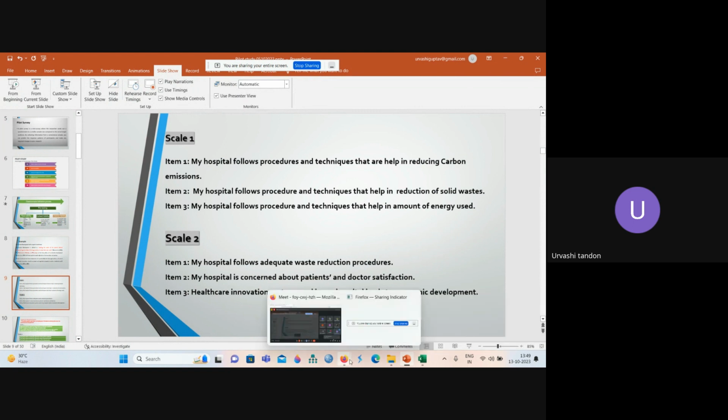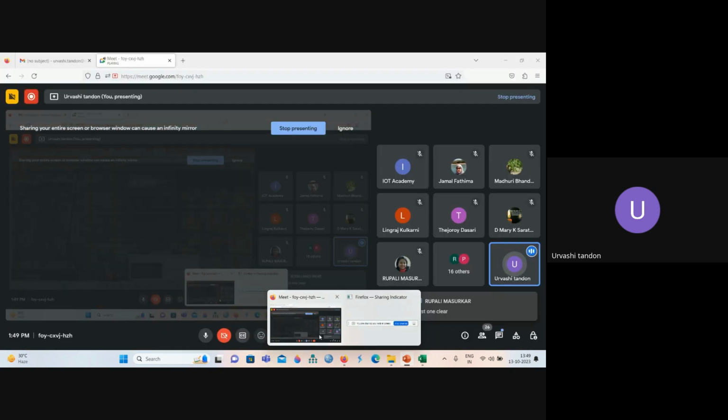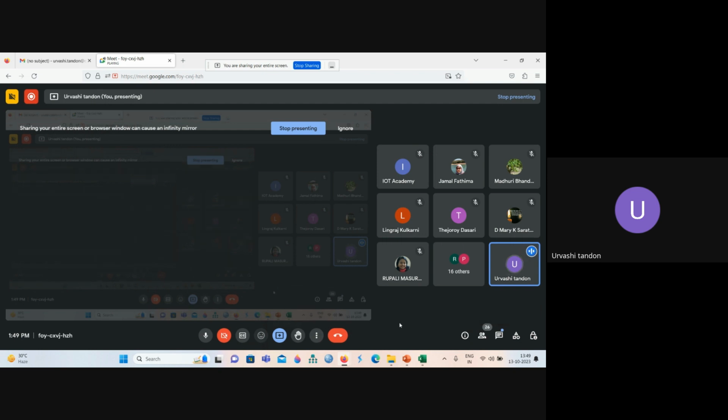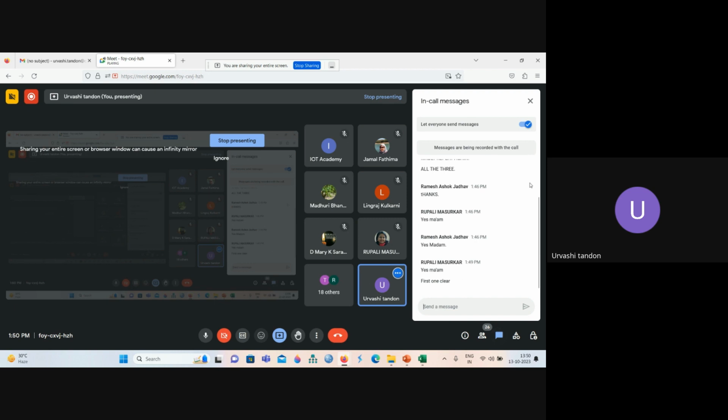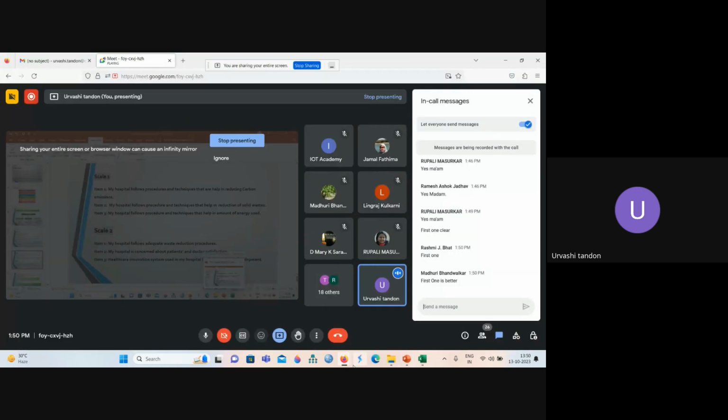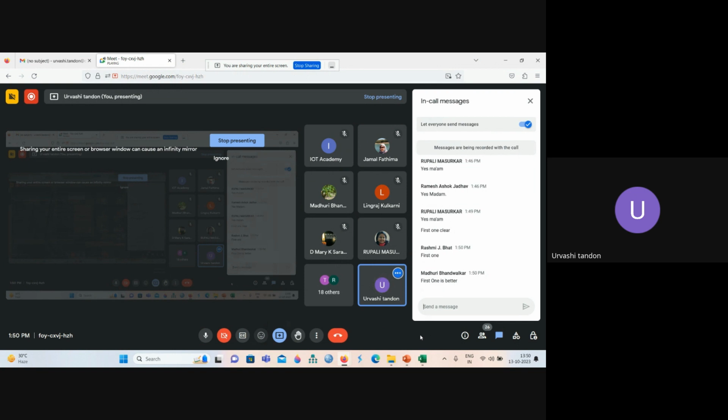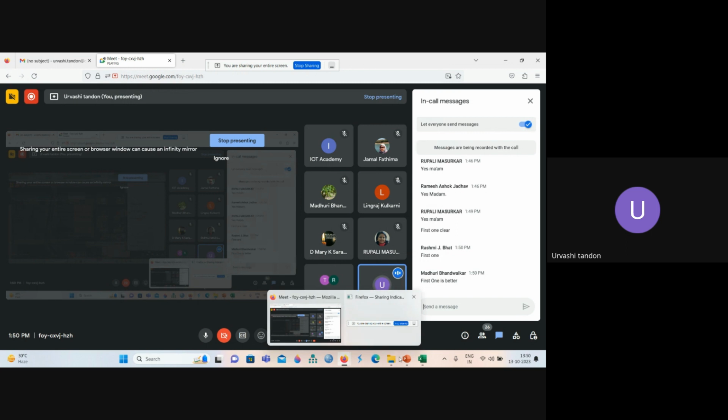Because we have seen the face validity and we have seen the content validity. Now, with respect to face validity and content validity, first one is better. How many of you say first one is better? Okay, Rupali was the one. How many of you would say first one is better? Please put in chat. First one, yes. Rashmi is also saying first one. Who else would say first one? Okay, everybody is saying first one, right? Anybody who is in the favor of second one? No one. Okay, fine.